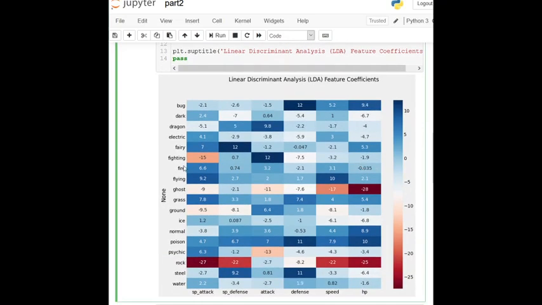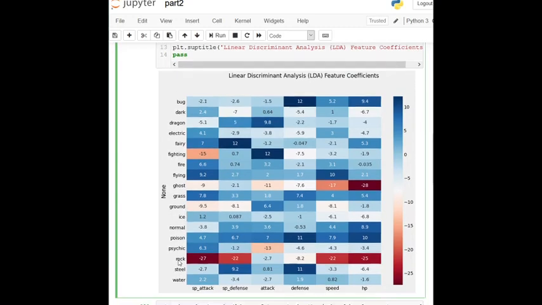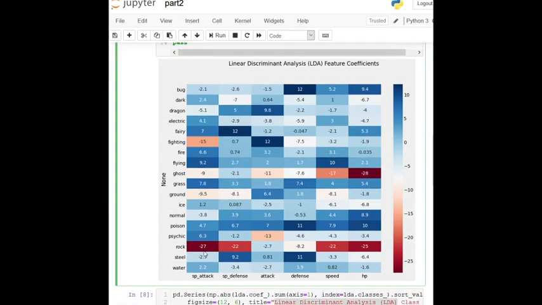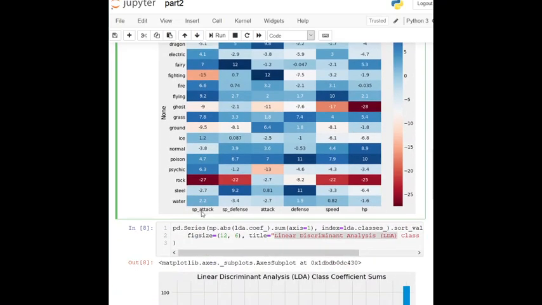Here we can see bug, dark, dragon, electric, fairy, fighting, fire, flying, ghost, grass, ground, ice, normal, poison, psychic, rock, steel, water on the left, and at the bottom are SP attack, SP defense, attack, defense, speed, and SP.